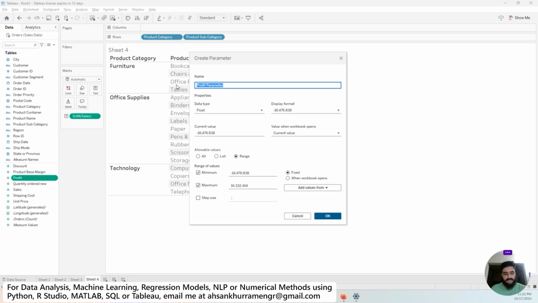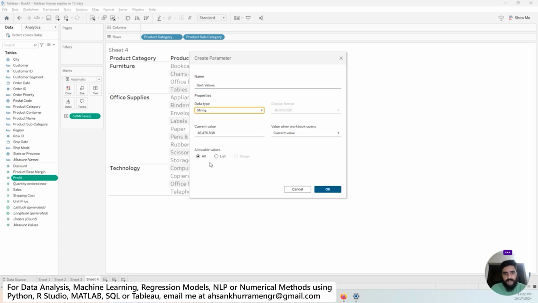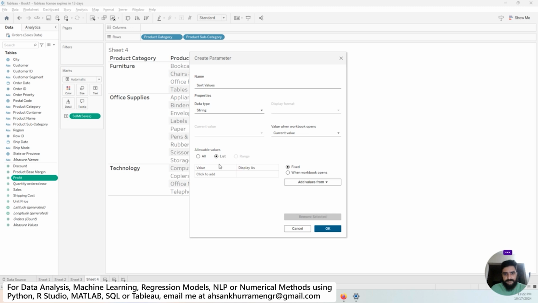Now name the newly created parameter something like sort values, and change its type from float to string and click on list here. Now you need to add 2 values to it. The first one is ascending, the second one is descending.